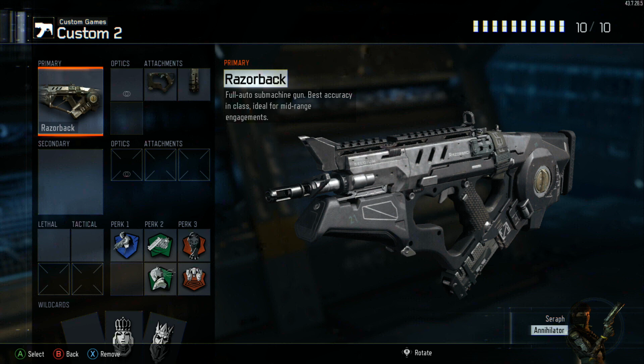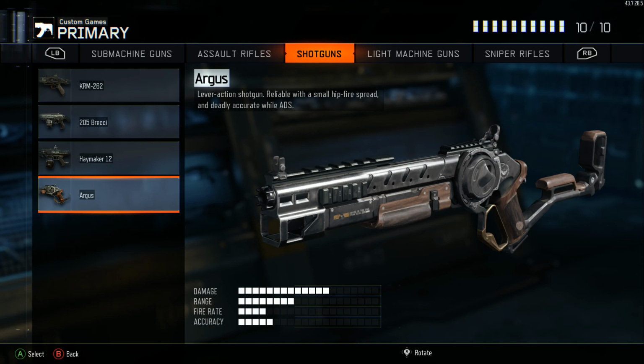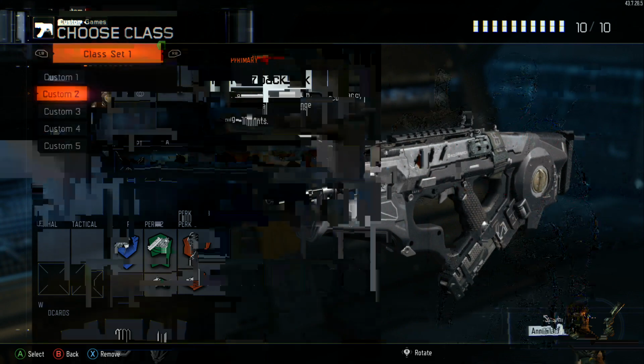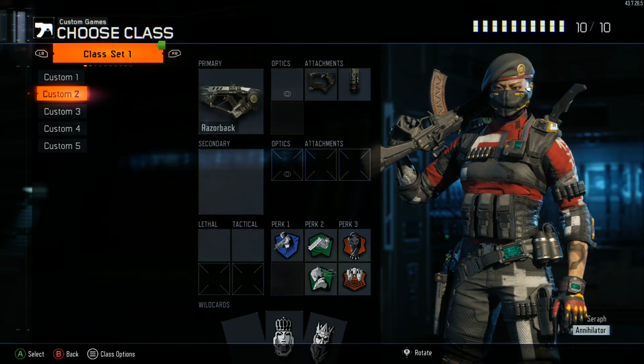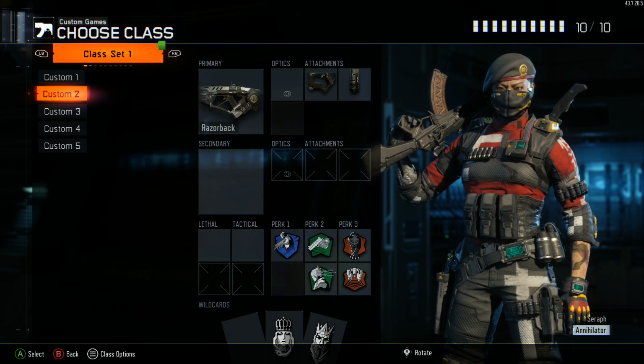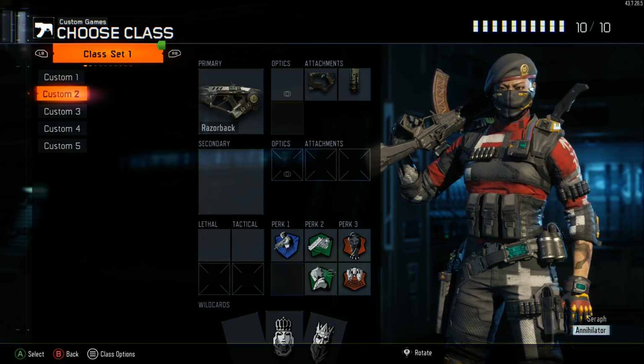Another side note, they actually extended the range of some of the shotguns too. The Argus has ridiculous range at this point. It's equivalent to a sniper rifle in some situations. But yeah, so anyways, there you go, people. Episode 1 of Hardcore Class Setups. I hope you could take some things away from this. As you can see, I'm very heavily perk influenced.